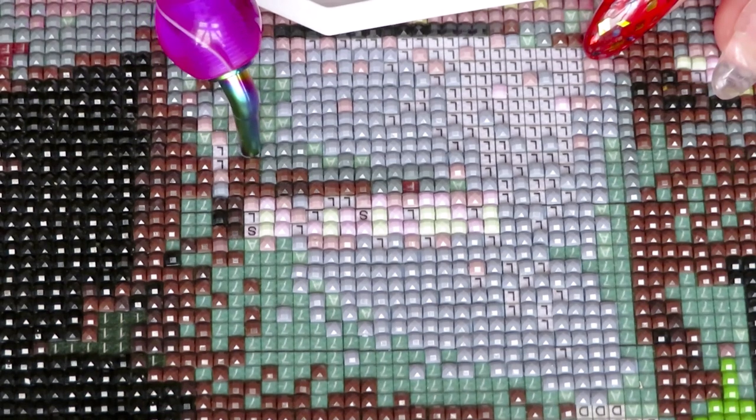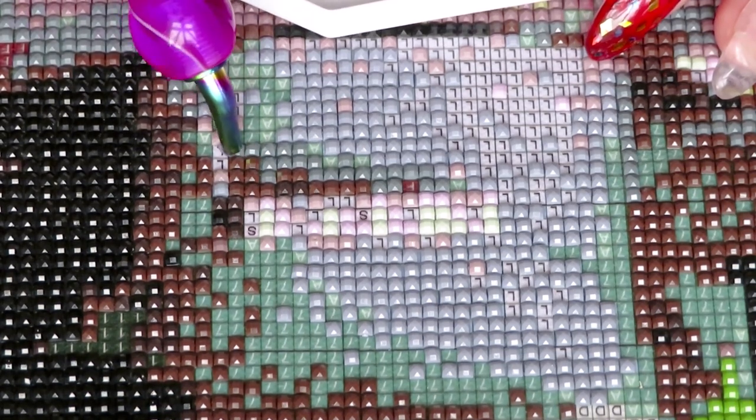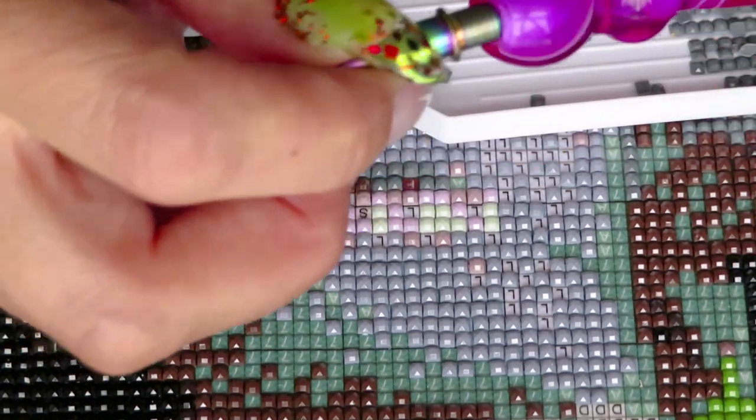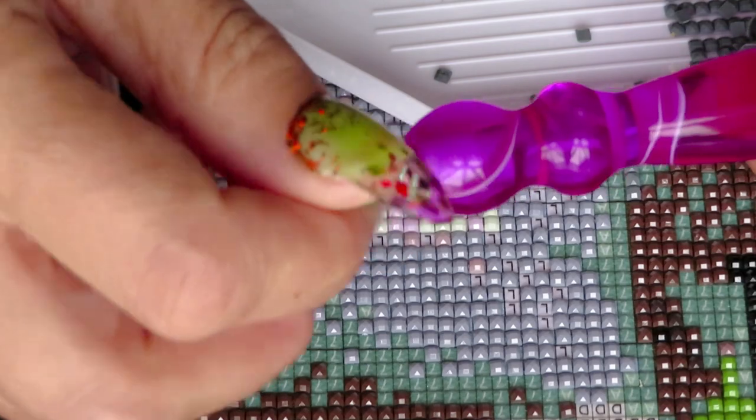With this bendy pen, I really have to get used to it. I still don't feel very comfortable working with the bendy pen. For me, a straight one is more comfortable, for example, like this tip. So maybe let's switch one more time. We can play around because we have all the time in the world, right? Why not? Let's switch, especially when it's so easy to switch these tips. We can do it.